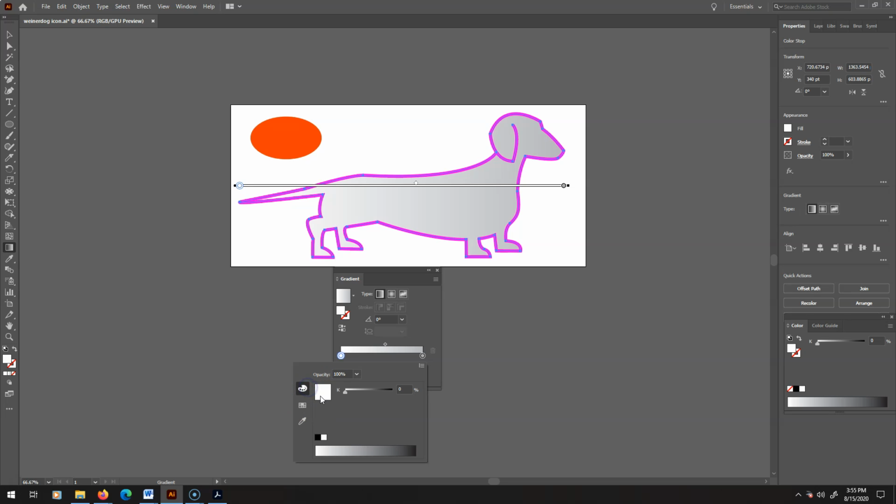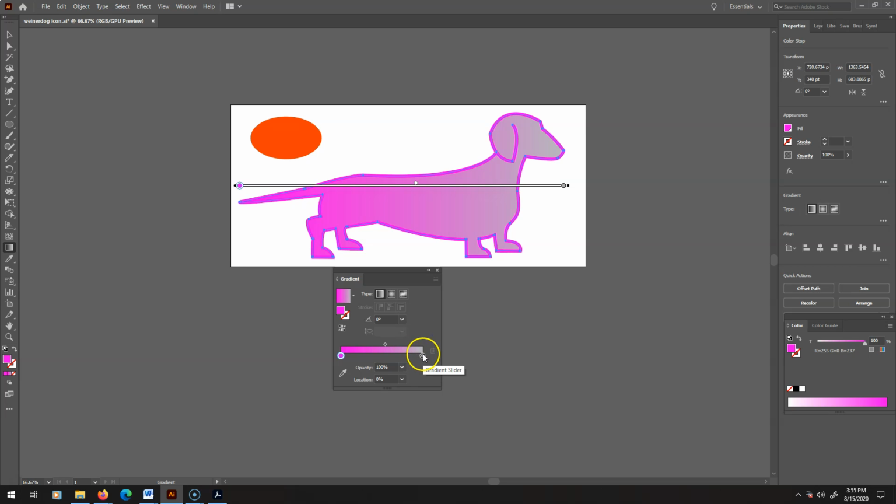If you just do this, it's going to stay black and white, so you need to click on the color swatches, and that will convert it over to color. Then you should be able to click on either one of these buttons and put a color in like that.